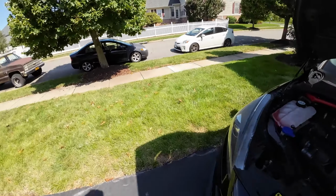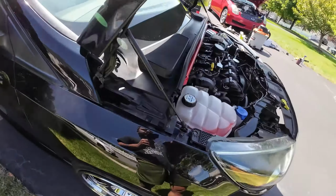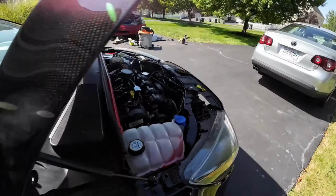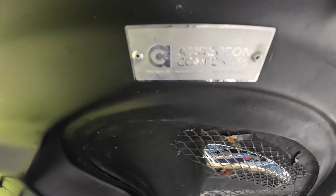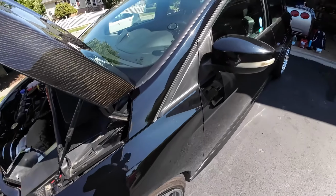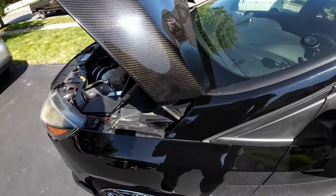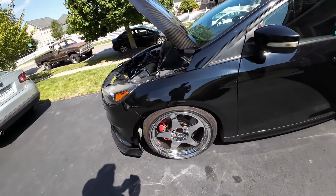As of right now, the only thing left on this car that I want to do is just cosmetic. I picked up this Anderson's composite carbon fiber hood. It's beautiful. I don't know if I want to go with carbon fiber fenders yet, but we'll see. I kind of like the look that it has now, but with these wheels, possibly.